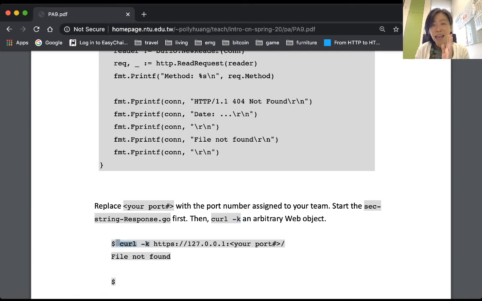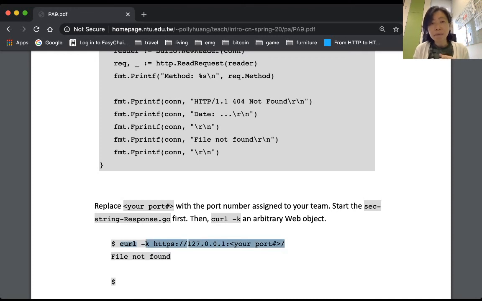And to add to that, we are now doing secure HTTP, so make sure that you specify the protocol https:// and then the URL. If we did not specify https, the protocol, by typing just 127.0.0.1:port number, the default is the non-secure HTTP. So make sure you type the whole string while doing the testing.